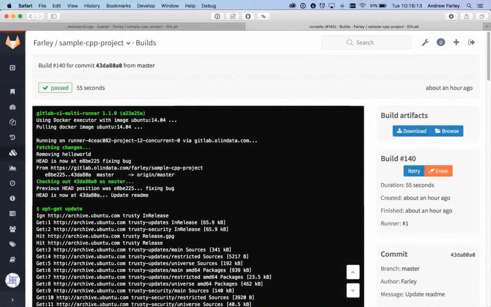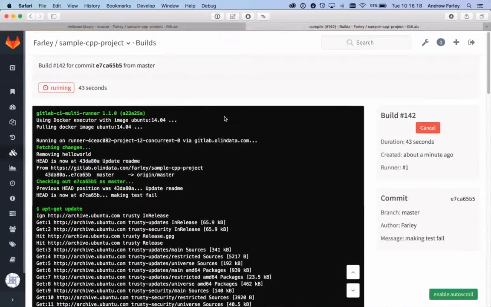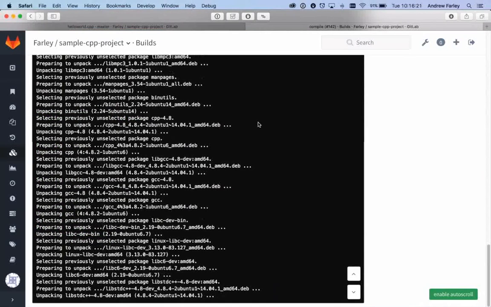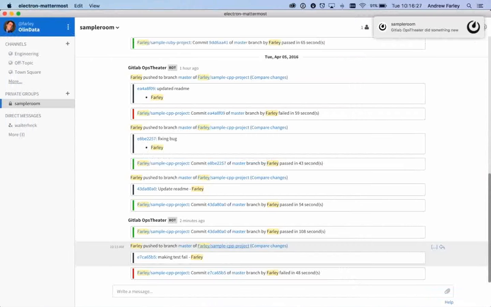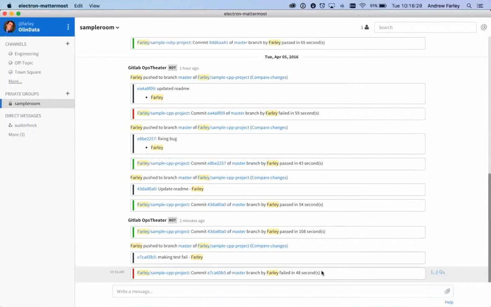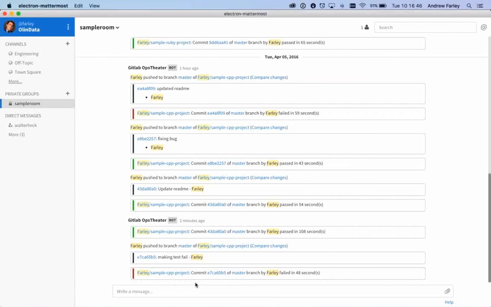Let's reload this. Build is running right now. So it's rerunning the test right now. And it just failed, and it also let us know here on our team chat room that it's failed. See, it still compiled the program, and it tried to run the program, but then the output's different. So it basically didn't verify. If this was a detailed unit test, this unit test would have failed, and it would have notified us, and then the developer is responsible for going back through and fixing the program and making it succeed again, like it did earlier.